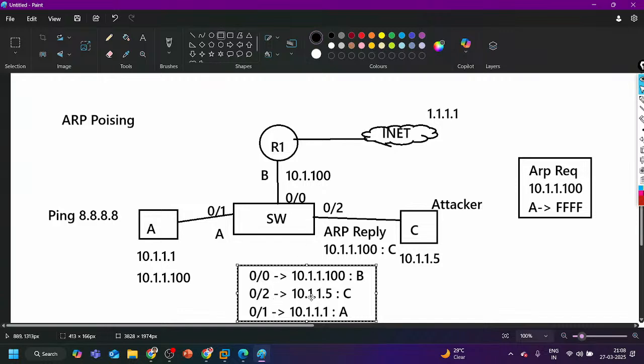On 0/2, the IP address is 5 and the MAC address is C. But in the ARP reply message, the source IP is 10.1.1.100 and the MAC address is C. It is not matching with the table, so the switch will discard it. It will reject it.